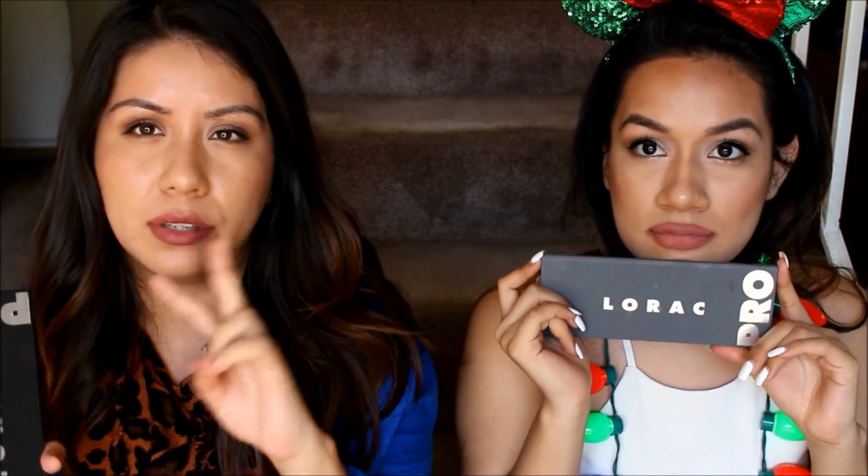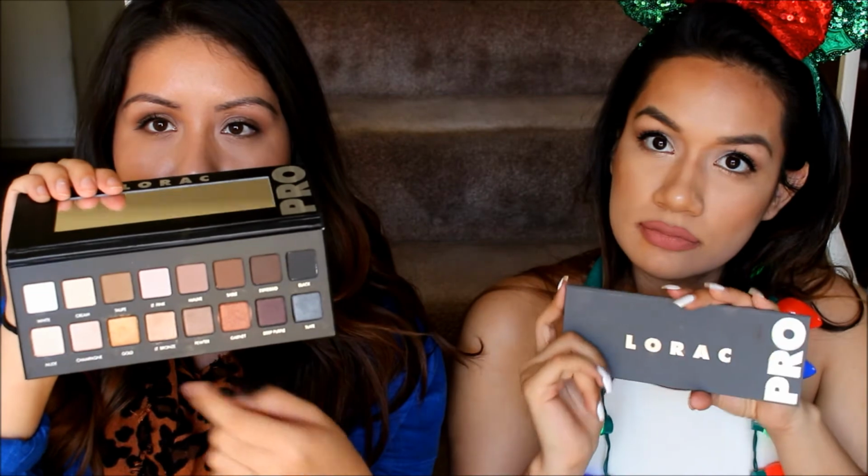They are my favorites. I would suggest, if you're going to purchase a palette between these or the Naked palettes, I would say go with either one of these, because the Naked palette, the first one, is beautiful, but it's just mostly all shimmer colors. I think there's like two mattes, and this gives you the top row full mattes and the bottom fully shimmers. So yeah, definitely recommend getting this instead of the Naked palette. The Naked palette is beautiful, but this is much more versatile.